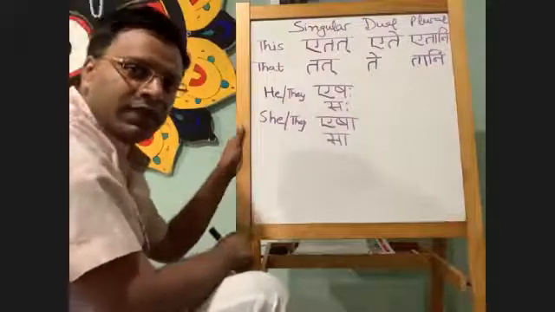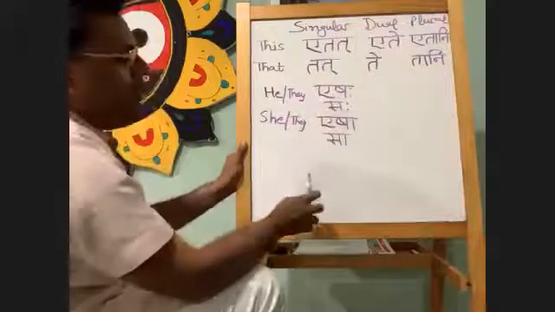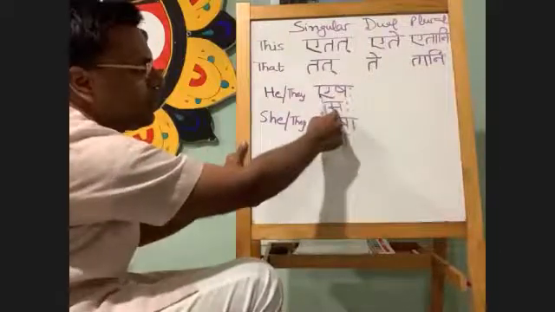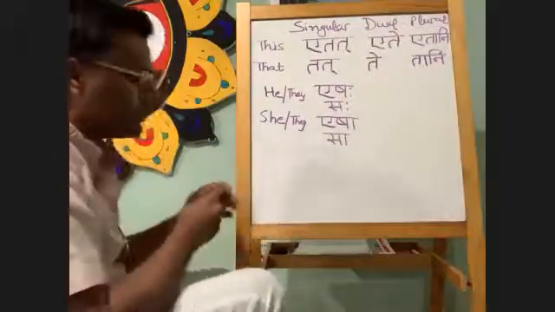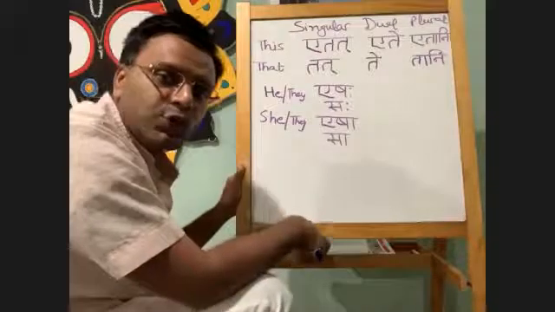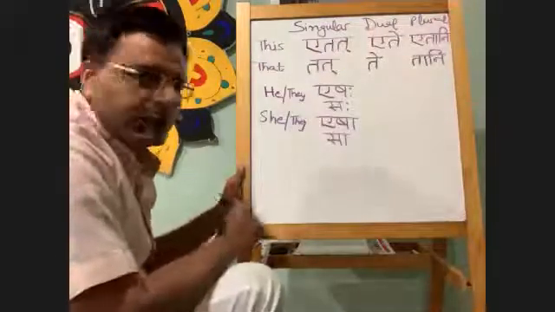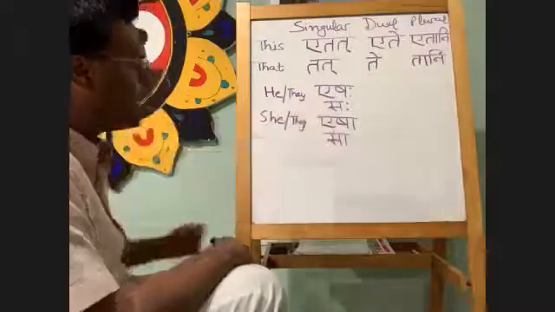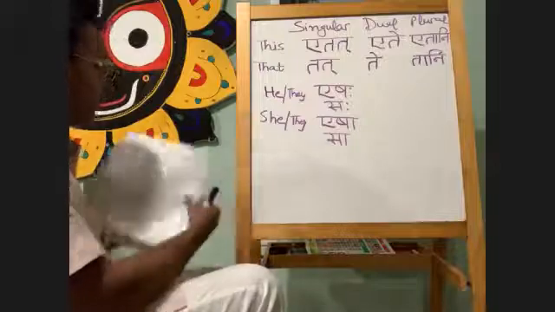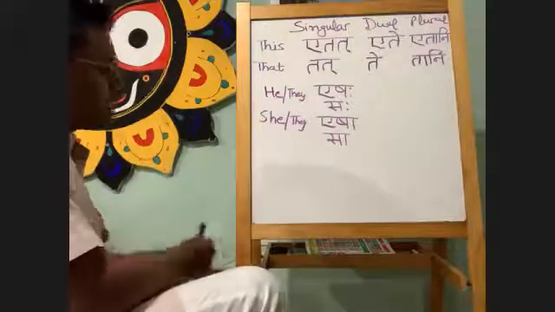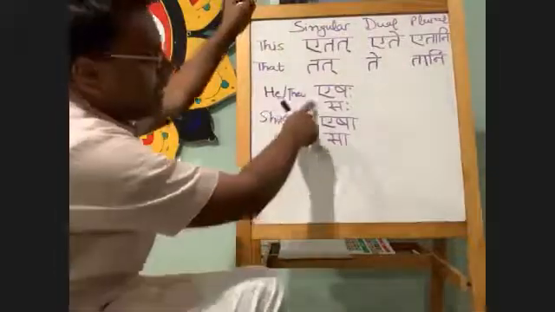Okay, so hopefully it's clear, not too confusing. He: esha or saha. Now that is also different when you use esha or when you use saha. If it is a little close by, when you're referring to somebody who is standing next to you, or when you are pointing to somebody far away from you. That is the difference when esha or saha is used. So esha is used when somebody is sitting closer to you, and saha is used when you are pointing to somebody who is far away from you.